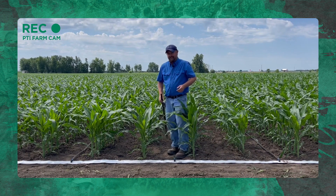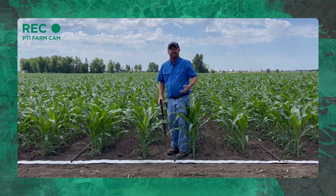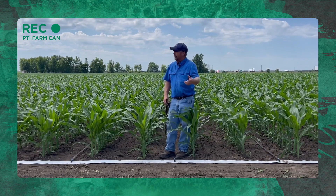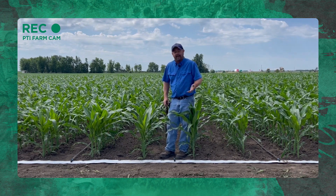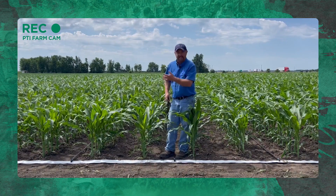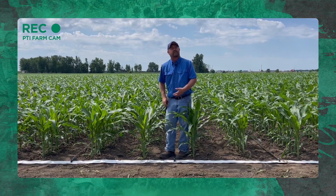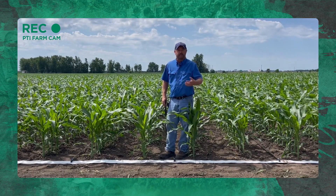This is super labor intensive, and we do this for one reason and one reason only — so we can show folks what this irrigation system looks like when they come visit us at the PTI farm. We have started installing some of this drip tape underground for subsurface irrigation. This will be our first growing season with it in the ground. But if I bury the system 17 or 18 inches deep, you're not going to be able to see it. We're all about education and precision planning, and we like putting this on top of the ground so when you come to the farm, you can see this thing dripping water and see the design of it. Yes, it needs to be underneath the ground, but you can see how it's set up.